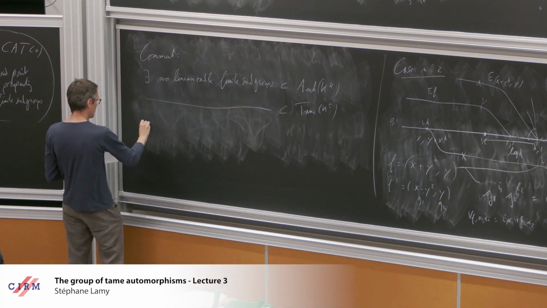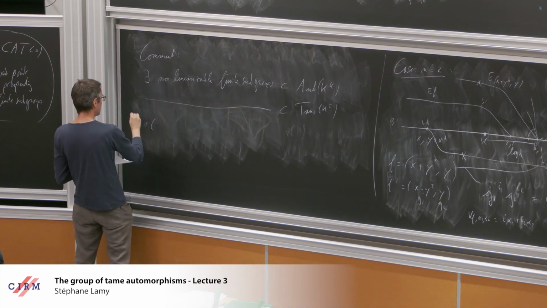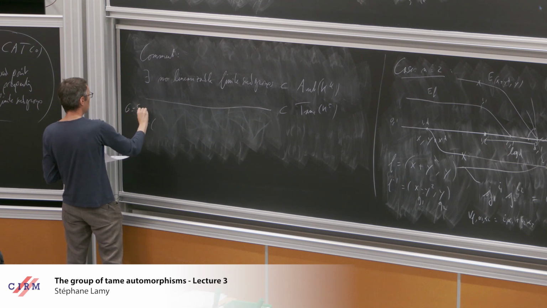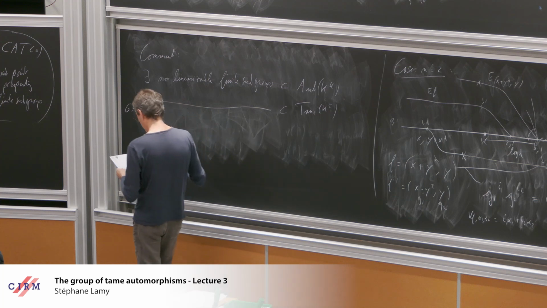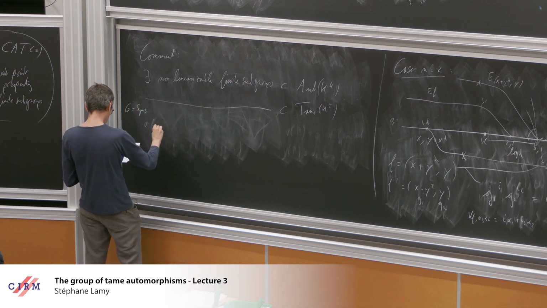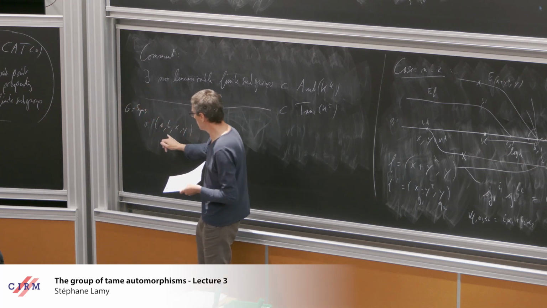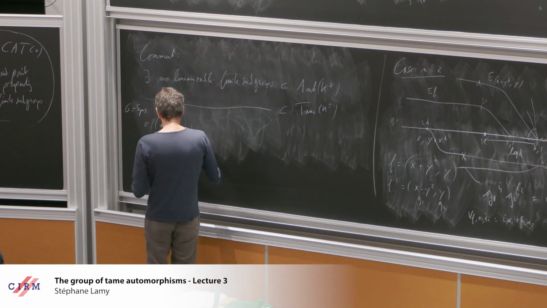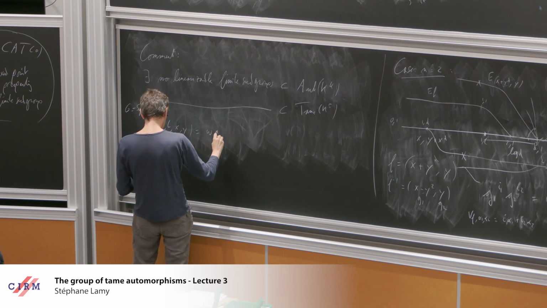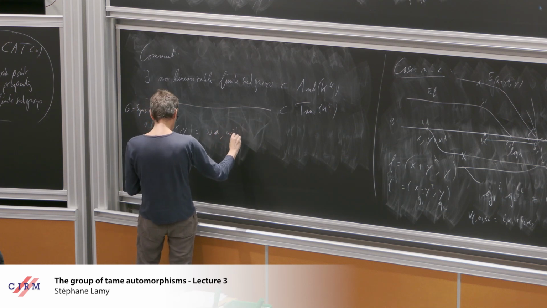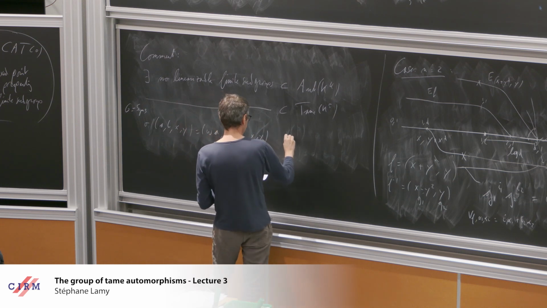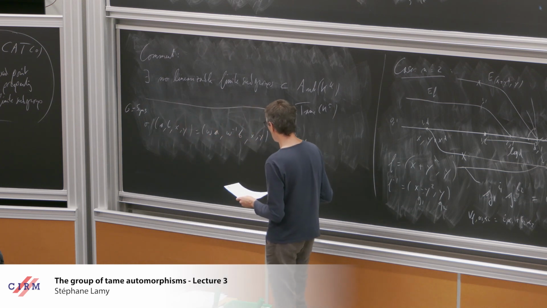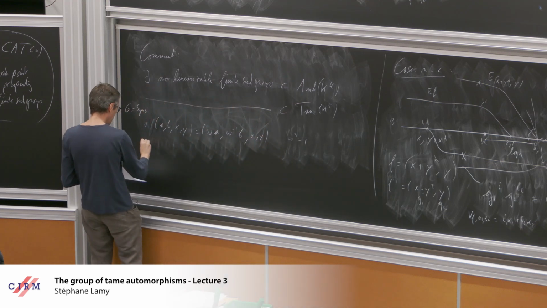I can give you the example. You take the finite group G to be the symmetric group Sym3, a group with 6 elements. I give you the two standard generators, the 3-cycle and the involution, expressed in terms of the four variables A, B, X, Y. For the first one, you just multiply Y and B by a cubic root of unity. For sure, this one has order 3, no problem. The second one is more complicated. You want something of order 2.